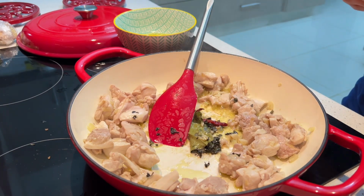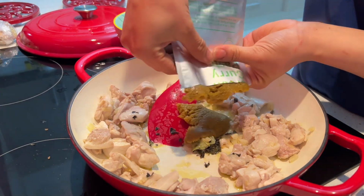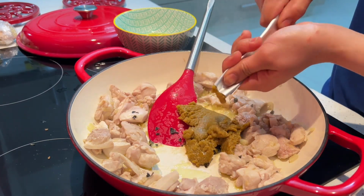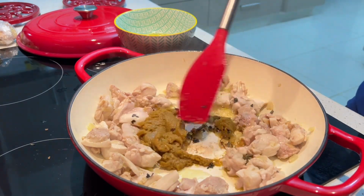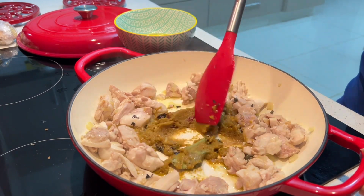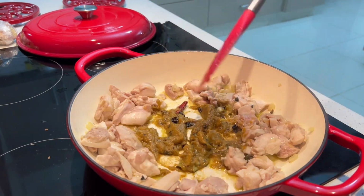And then next, we're going to add the green curry paste. It smells so good. This is my first time to use this pack. I usually get the one in jar, but I wanted to try this one. So let's see if it's gonna be good or not. Just gotta saute it a little bit longer.